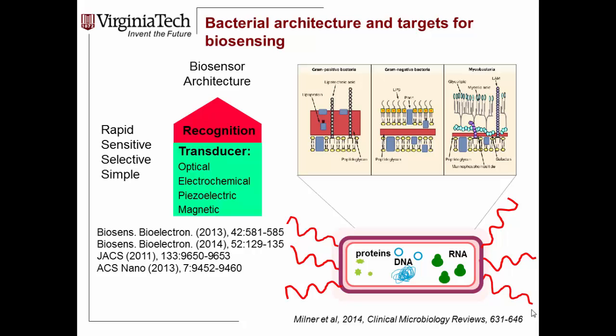So if we look at the bacterial architecture and think what can be good analytes to sense with the biosensors, we can think about specific bacterial proteins, DNA, and RNA, and there have been many sensors that are listed here in the references that have been recently developed and that actually work very successfully. However, one of the problems is that all of this sensing of things that are happening inside of the bacteria also requires handling of the cell, unless we are talking about excretion proteins.